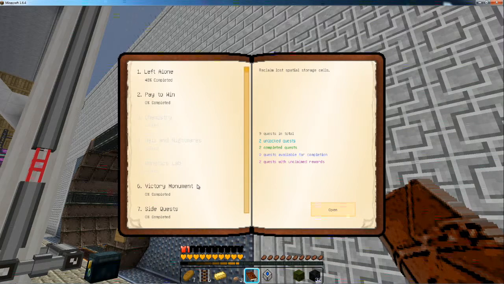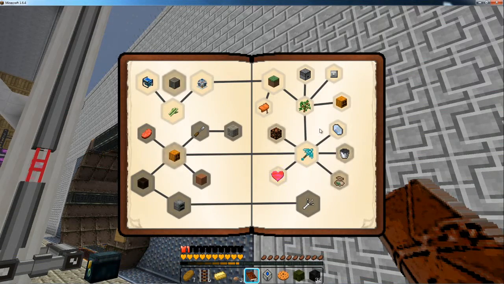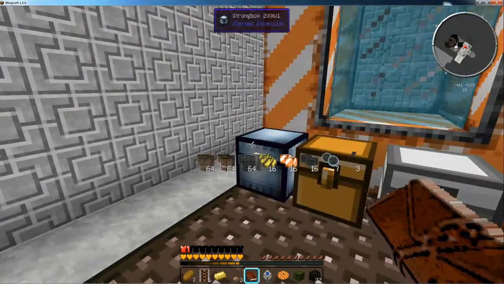So, what is number three? Is it that one? Oh, well. It's a free cookie. Why not? What else do I have? Liquid coal. I have three buckets of liquid coal. I know I have three buckets in here.